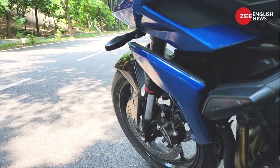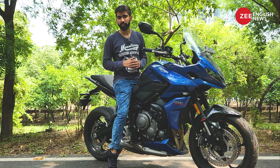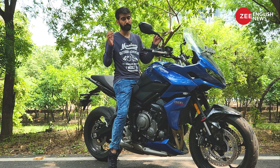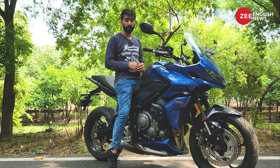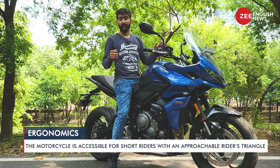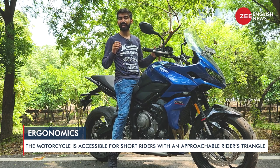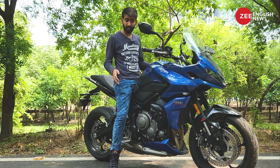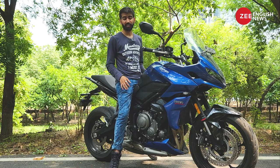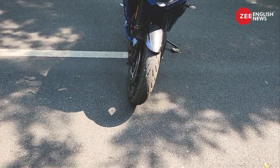The fifth point is accessibility — and I'm not talking about financial accessibility, because this motorcycle looks expensive. I'm talking about accessibility in terms of ergonomics. With a seat height of 835mm and tipping the scale at roughly 240 kilos, this motorcycle is very easy to maneuver. For reference, I'm five feet five inches tall and I can manage to reach the ground with both legs down. The rider triangle is very comfortable.